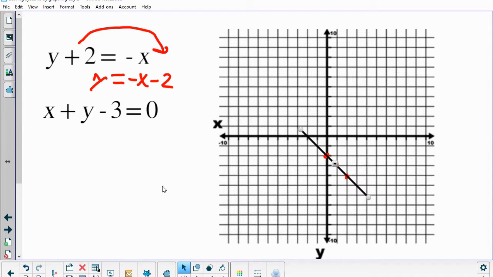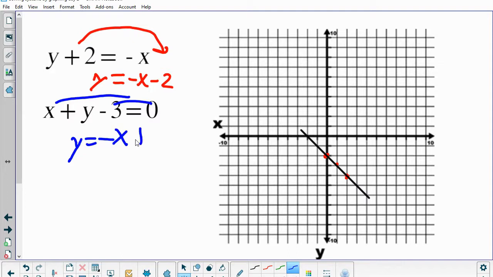All right, let's look at that next one that we need to rearrange. And we're going to end up with y equals the x and the -3 cross the equal sign. X becomes -x, and the -3 becomes +3. So to graph this one, we go up to 1, 2, 3 on the y-axis and make a dot. Then our slope has to go down 1 over 1, down 1 over 1, down 1 over 1.